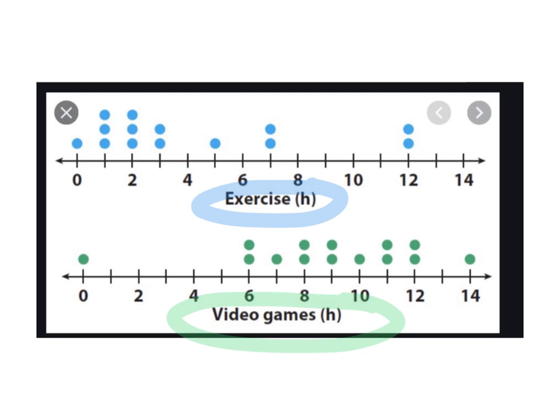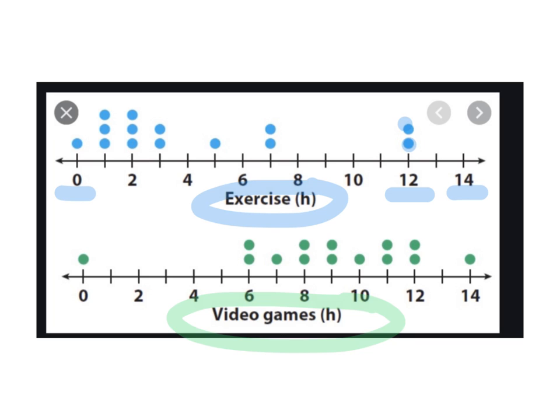So when we look at the exercise information, we first need to find what number is the least. Well, the lowest number we have is 0. So in this particular data set for exercise, one person selected 0 hours of exercise. Then we look for the greatest, the highest part of the range. When we look at 14, it's on here, but there's no one there, so we can't say 14 is the highest end. The one with dots above it is 12, and we see that there are 2 dots. So that means 2 people selected 12 at the higher end. So the range is from 12 to 0, so 12 minus 0 is 12.